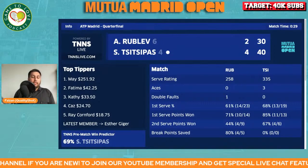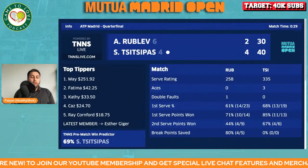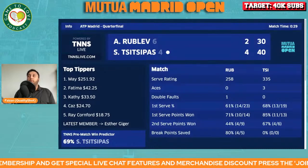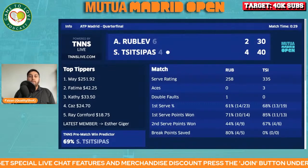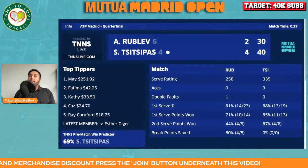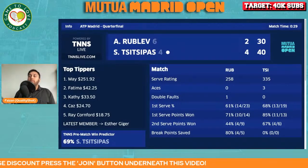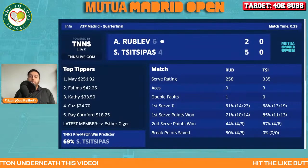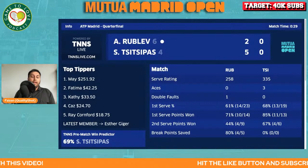Huge serve out wide from Tsitsipas. Has he clipped the baseline, Rublev? He has. That's a great return. He's just managed to clip the baseline with that forehand return. It was a really good return as well, to say the least. And Tsitsipas can only put it long. Very, very impressive stuff here from Andrey Rublev, starting to get a feel into this game.